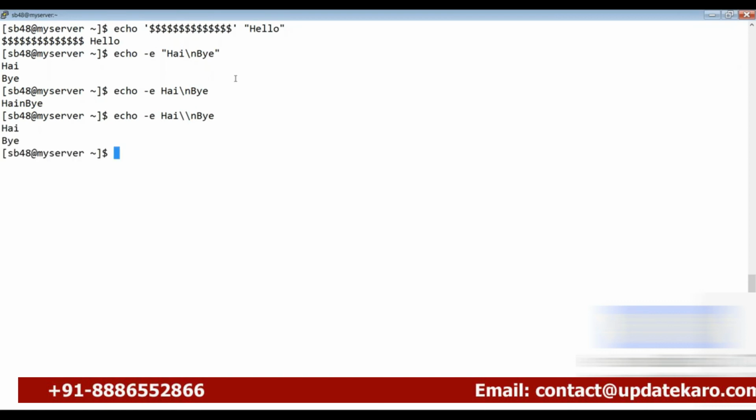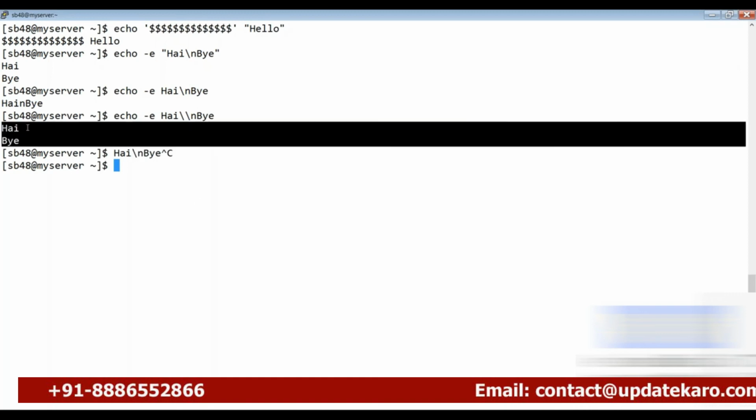You can use a backslash. The first backslash is escaping the next backslash character, and the input becomes \n. This input goes to the echo command, and the echo command will know that \n is an escape sequence, and hence you are getting a new line character after hi.